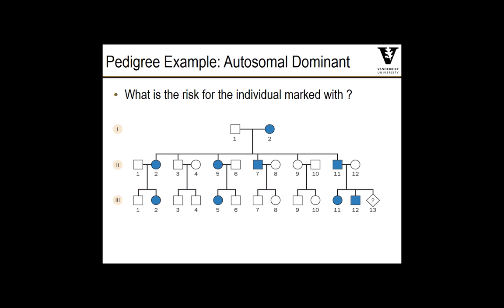How many alleles is this individual carrying? None. How many alleles is this person carrying? At least one. And then when we go to level 2, so unfortunately we couldn't really know here, right, because we don't have enough information. So let's go to level 2. Let's talk about this person. How many alleles is this person carrying? And how do we know that it's one? It's one parent, right. So now we know that this is a hybrid, right? This is a heterozygote.